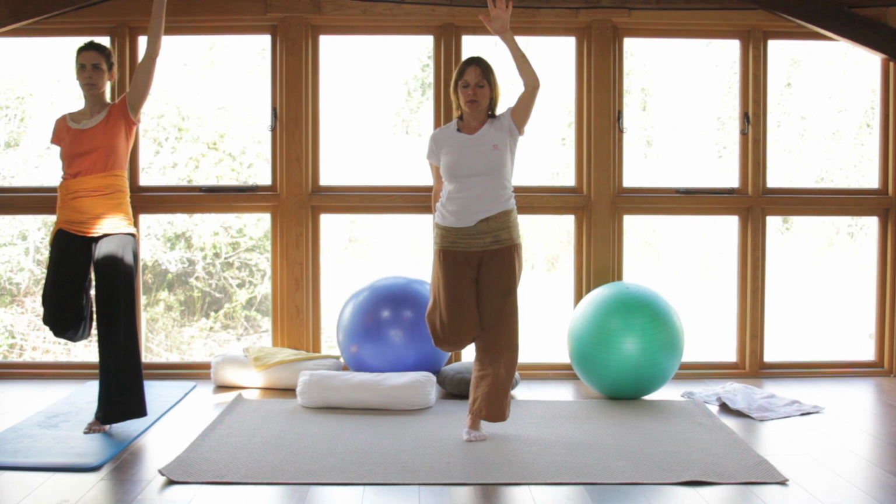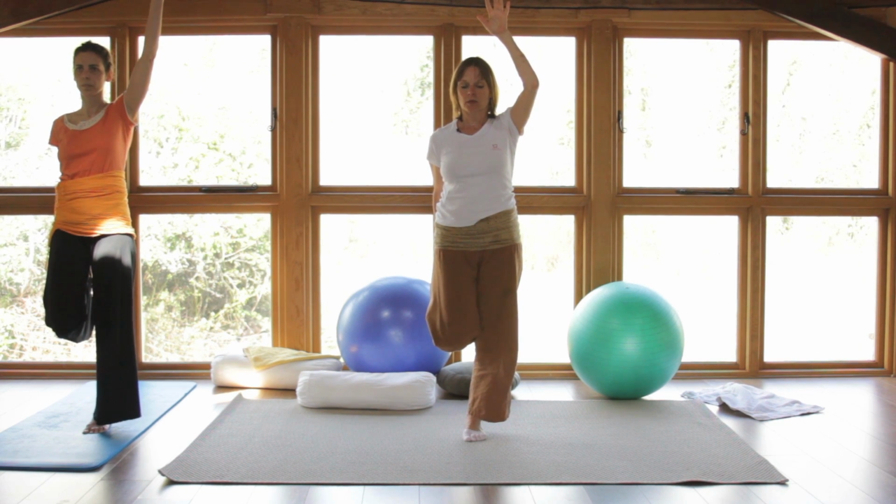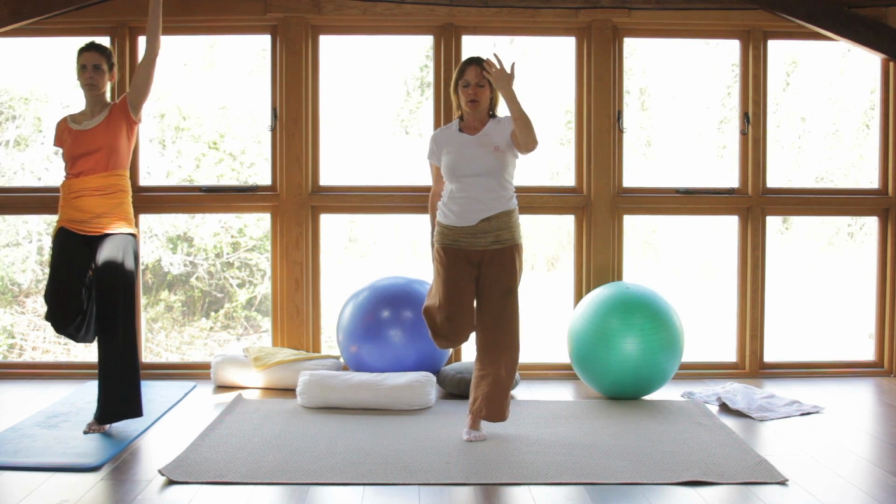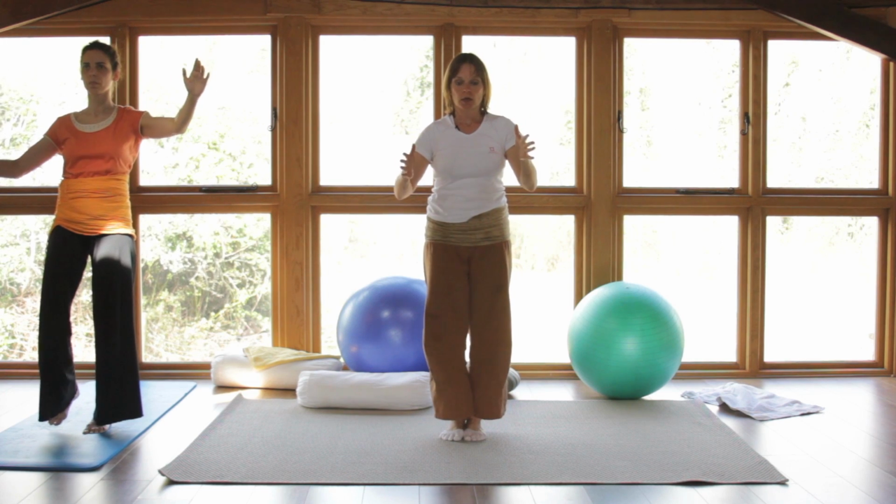Of course it is working the inside of the supporting leg. Spleen on the supporting leg. And then you can gradually come down. So you stay as long as you want to and get the centre.